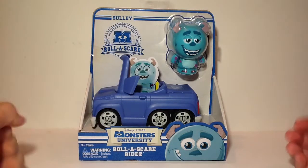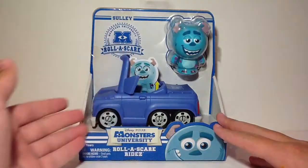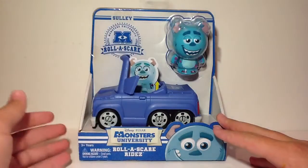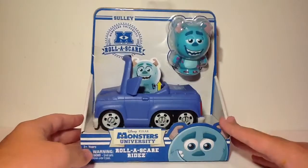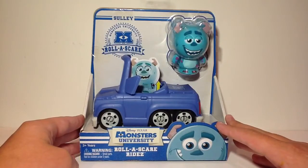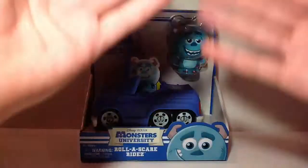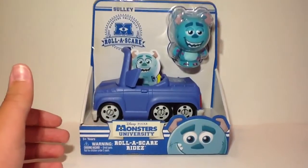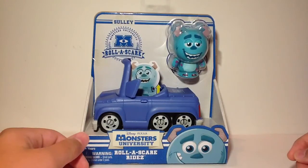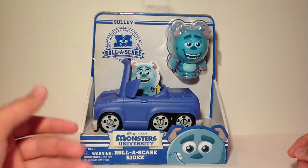Anyway, guys, welcome back. Today I am reviewing the Monsters University Roller Scare Rides Sulley figure with his car from the Roller Scare line. I've seen thousands of reviews of these, and after seeing this one in Barnes & Noble, my heart is like, get it, and my brain's like, don't get it, and apparently my heart is stronger than my brain. So I picked it up.